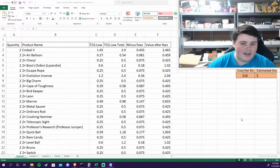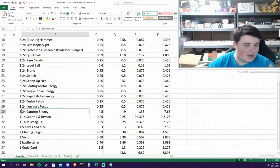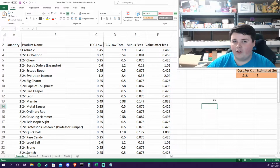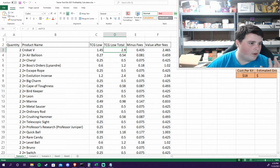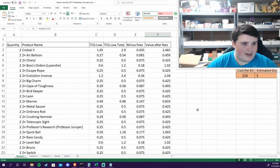And the main reason that I was drawn to this product was actually the 2 copies of Capture Energy that come in this product. So with that being said, this Excel sheet basically outlines the quantities of all the stuff that is inside of the trainer toolkit, the price that I'm expecting to sell it at, the fees, and the value after the fees. And also the cost per total cards of how many are in it. So with all these values outlined, I'm expecting to make $38.93 in estimated value based on these values right here.